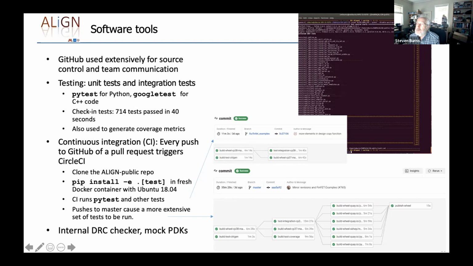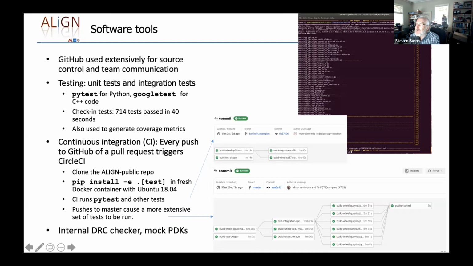So for a push on a pull request, we just do a simple build in one of our build environments, and then we do some integration testing and unit testing. When we push to master, then we actually run it through a bunch of different build environments, different versions of operating systems and so on, to make sure that the system works. And we also run a lot more test content through.